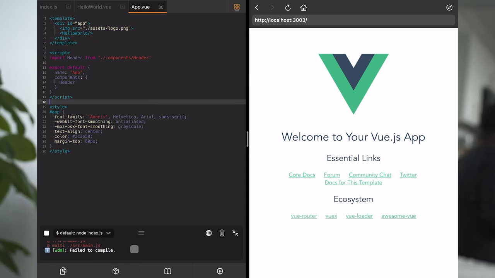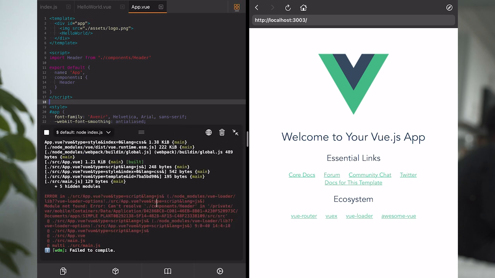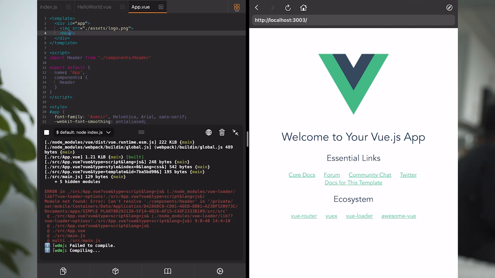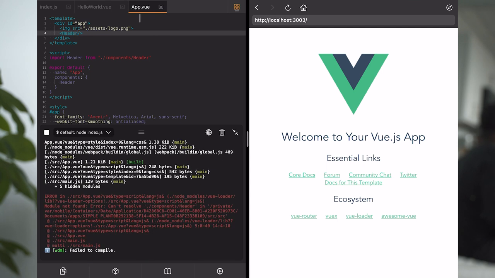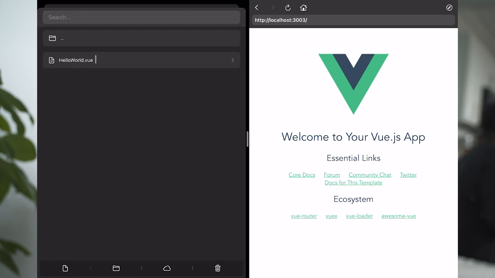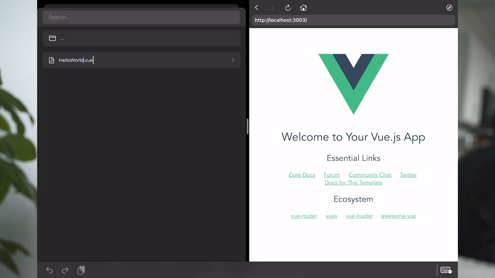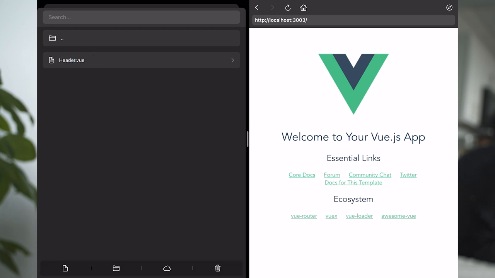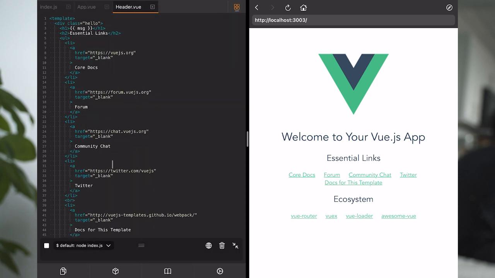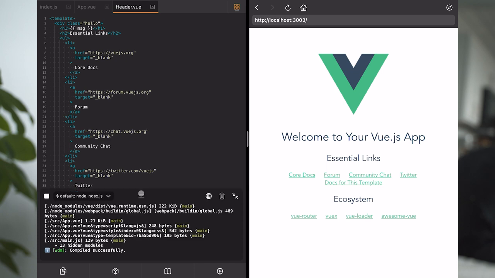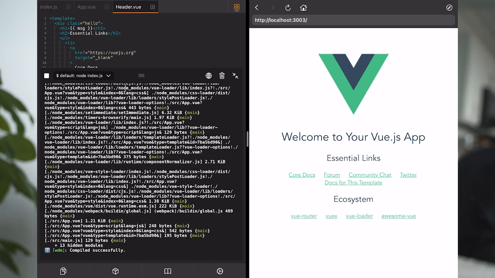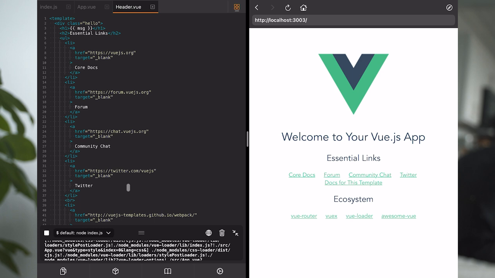Vue.js is going to throw an error. Don't worry, it's because we haven't changed the name of the Hello World file to header. Now change the tag name in the template HTML in the App.vue file from Hello World to header. That's all we have to do within the App.vue file. Go back to the Hello World file and change the name to header. This is the component we'll be spending 90% of our time writing the code. Also make sure to change the name of the header component in the script section from Hello World to header. This is important because this will be the name of the tag we call in the App.vue file.